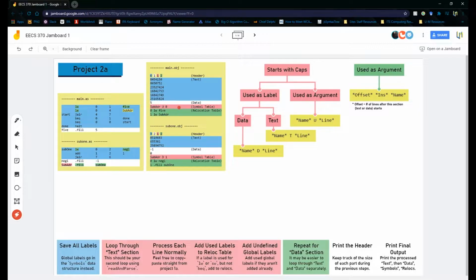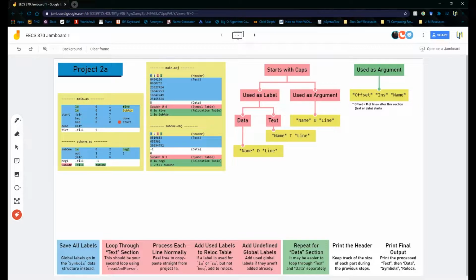So you will always create a symbol if you come across a label that starts with a capital letter. And you are always going to add a relocation if you are using a symbol in one of your instructions, in your load word, your store word, or your .fill.